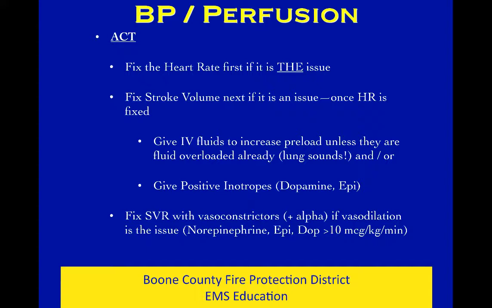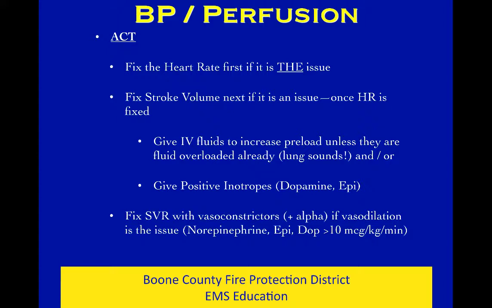If they're already fluid overloaded and they have crackly lungs, well, then giving IV fluids to increase preload is not going to work. And laying them back is not going to be helpful. They're not going to let you. Then in that case, you may have to switch to positive inotropes.